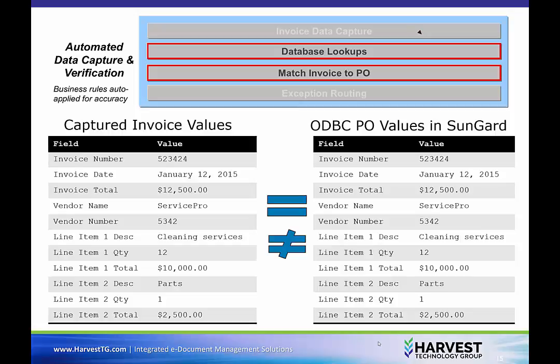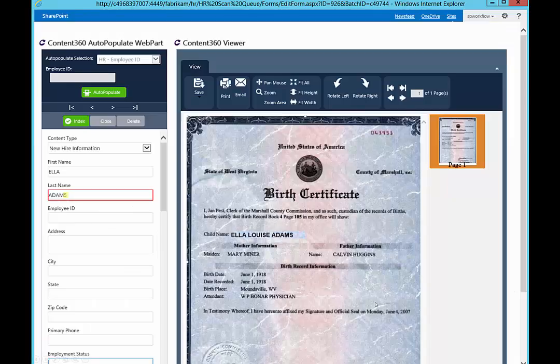Now, once that information is extracted, one of the first steps we do is a comparison between that and the data that's in our SunGard applications. What we're looking to do is to see if the data is consistent or if there are changes that need to be made. That will impact what we do with the document later in our workflow process. Okay? If we see discrepancies or if there are other errors in the document, they will be highlighted. Again, we're in our indexing screen.